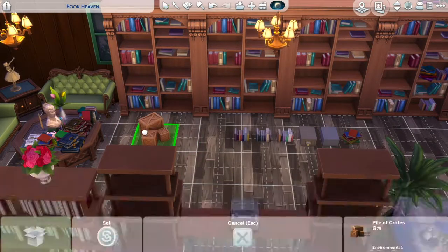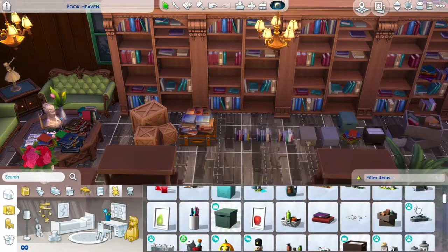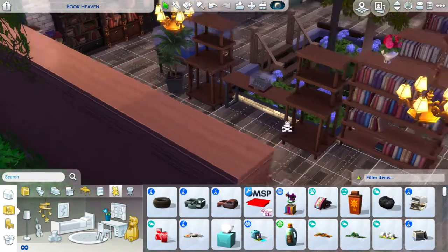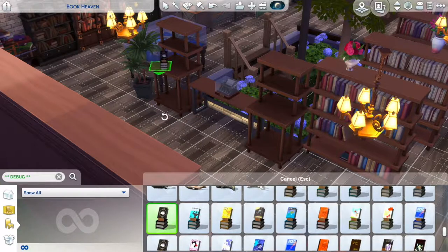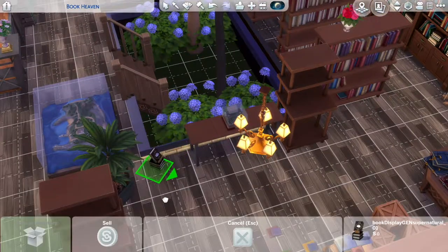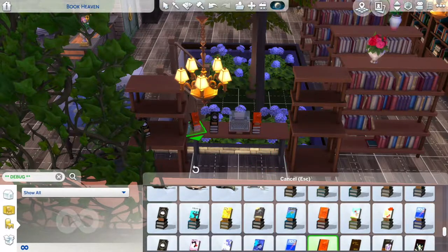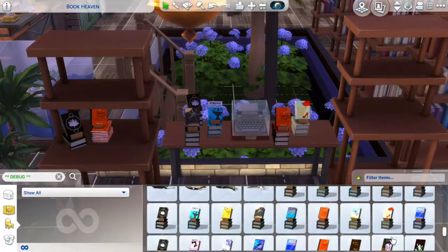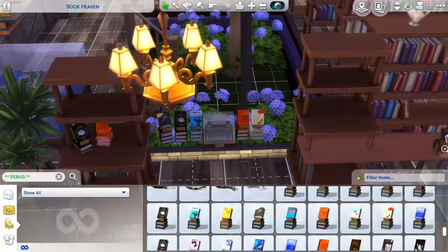But yeah, like I said, I did play this retail store and I put a lot of things for sale and a lot of things sold just fine. It is a pretty big store, so if you're one shopkeeper, it is a little bit hectic, but I hired an employee and that was helpful. I'm just putting these little book displays on this table because I figure this is where the new books that they bought, or that they're selling, are coming in and going. Just trying to do a variety of them.